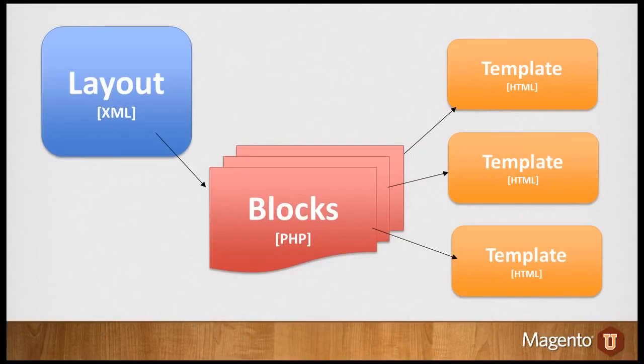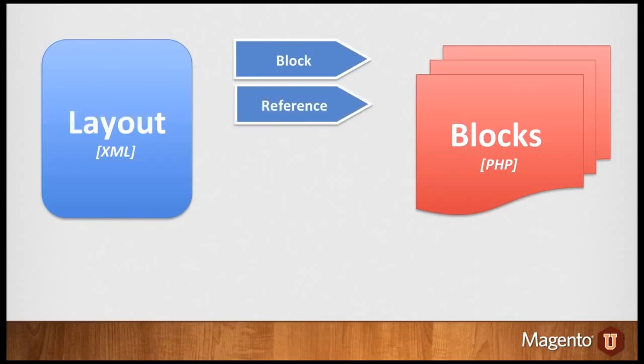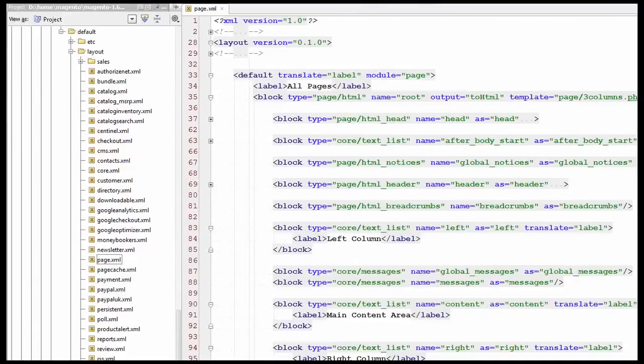As you can see, what layout actually does is operate with blocks. It defines a hierarchy of blocks that are grouped by handles. You can define a block with the block directive, refer to a block with the reference directive, call an action of a block with the action directive, and delete the block with the remove directive. Now that you have a more extensive understanding of what a layout is and its language, let's create one.